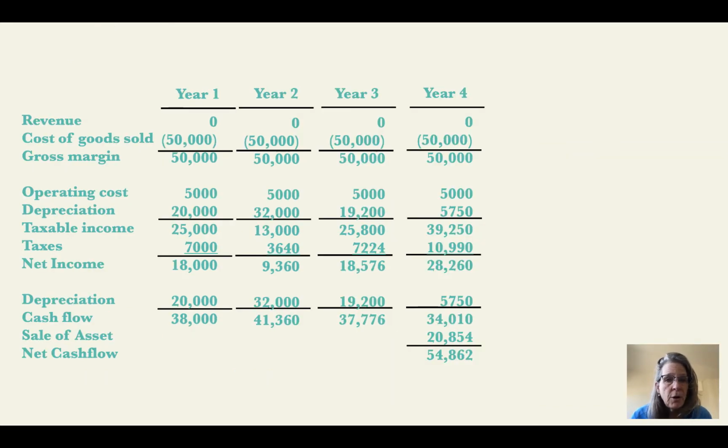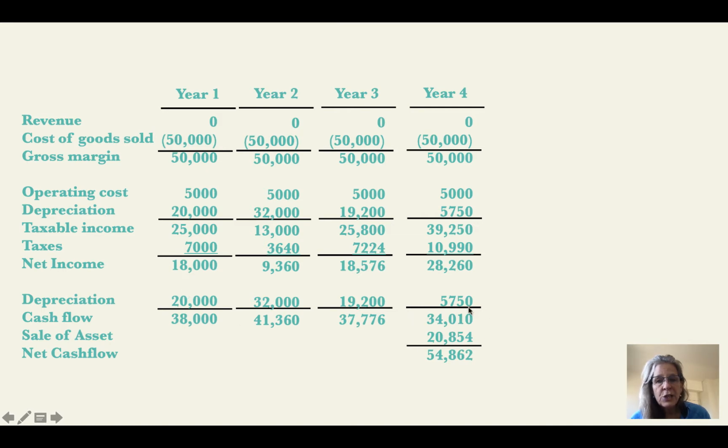I went ahead and put all these values in here. I think it's important to look here at the cost of goods sold. I said they're going to have lower labor costs of $50,000, so that's a minus number. That means the gross margin, because it's 0 minus a minus 50,000, is a positive 50,000. Operating expense is the increased utility cost, and then I have depreciation laid across here. That gives us taxable income, taxes at 28%, and net income, which is the difference in those values. Then I add back depreciation, the same number as up there, to get the cash flow.